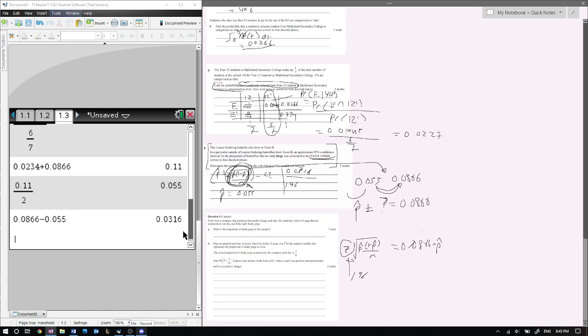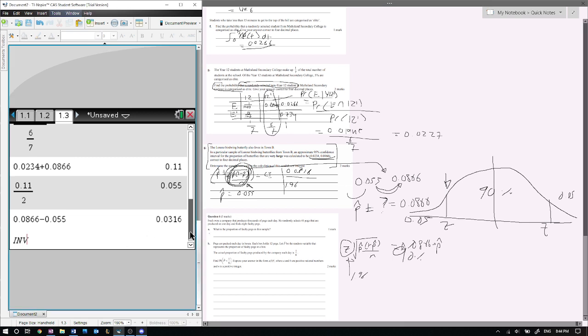But when it's not a 95% confidence interval, and it gives you some goofy number like 90%, the way to get the Z value for a 90% confidence interval is to draw a normal distribution and lay it out. You have 90% in the middle because you're 90% confident of your mean being within this range, and these bounds are your Z values. Then it's a simple inverse normal calculation. With 90% in total, you have 0.05 on this side and 0.05 on this side.